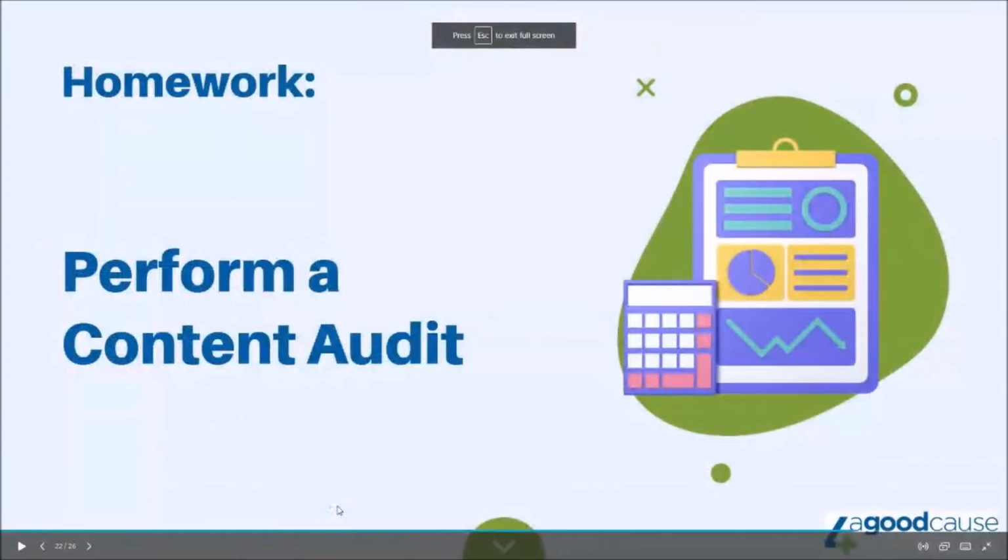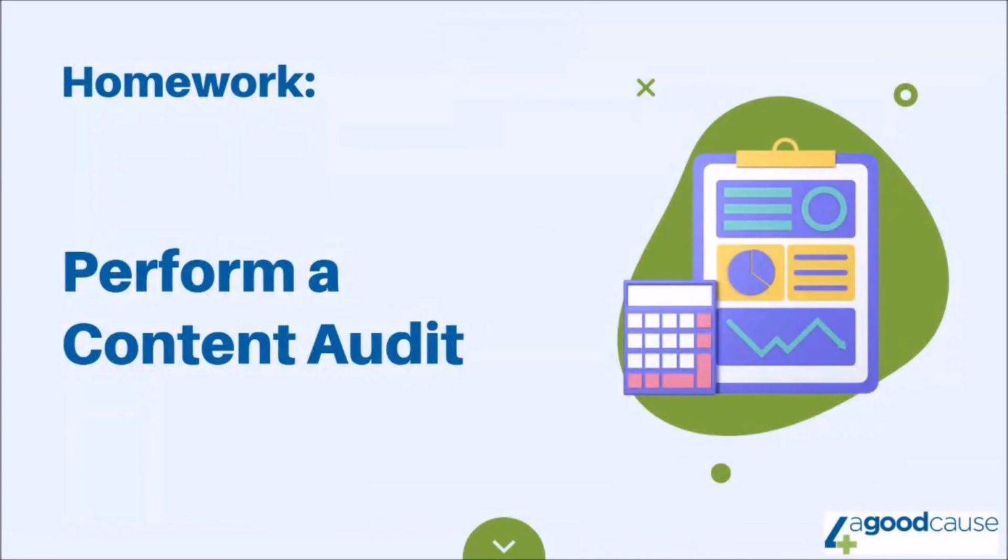Okay, so you're going to need to put these tips into practice. So I have 2 homework items for you today. 1, I want you to perform a content audit. That means looking at our 4 questions and seeing how well your website is answering them. This audit can tell you what content you are missing, and you can start to take steps to perfect your message.